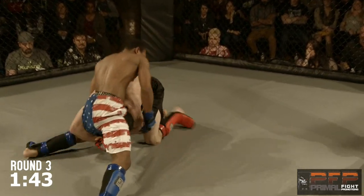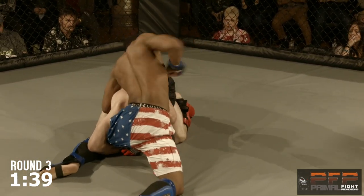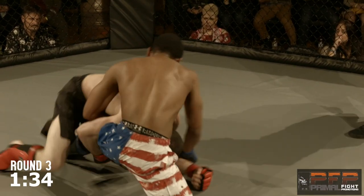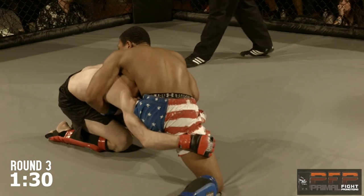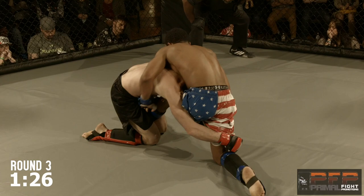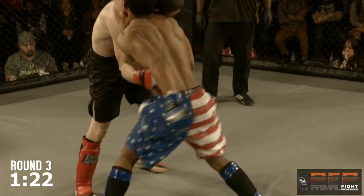Shoots in for the takedown. Seth throwing heavy body shots. Chuck's got to either finish this takedown or get back to standing. Keep going. Work up the body. Keep climbing up. Charles looks to be a really strong guy, which means Seth is pretty powerful as well. Yeah, to stop this. Look, right back to standing.